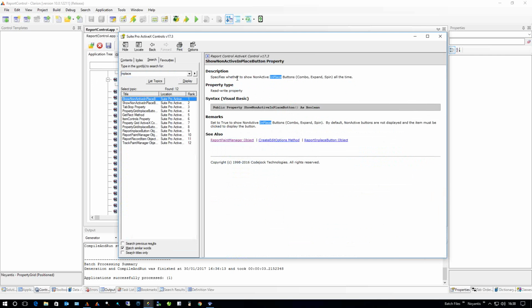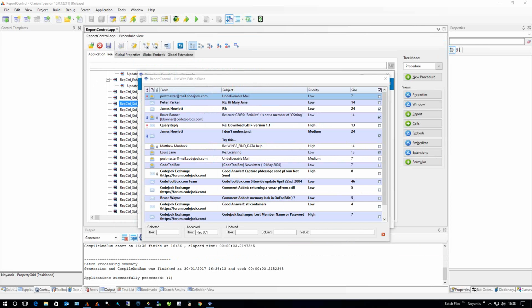Is that the report control? Show non-active in place buttons. Okay, so that could well be what we're after. Just taking a quick look in the class to see if we've already done it.